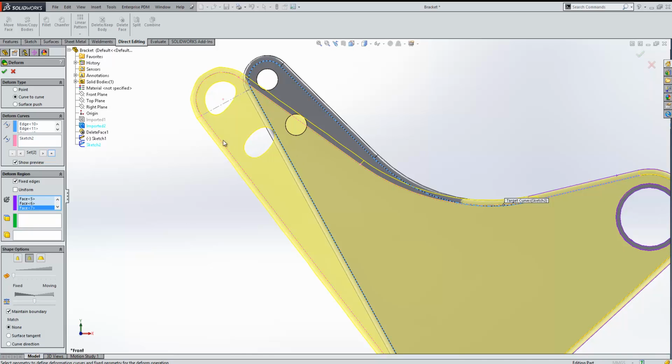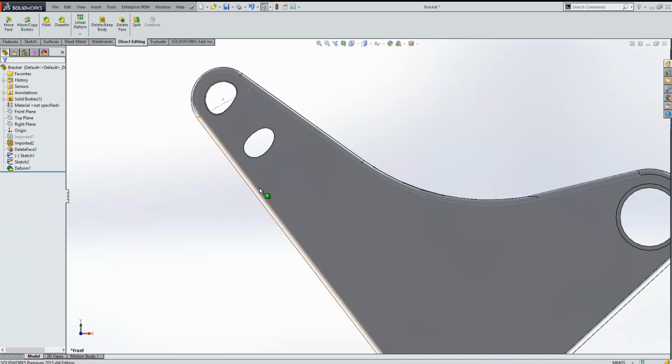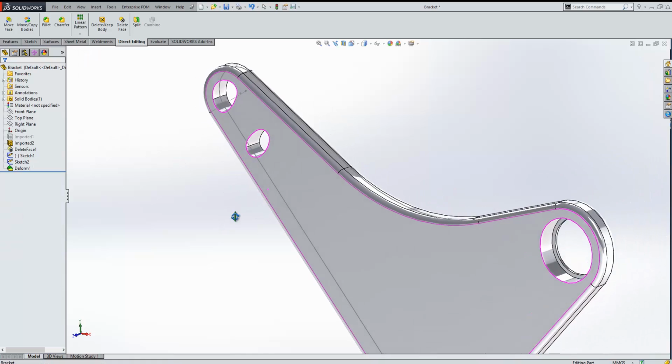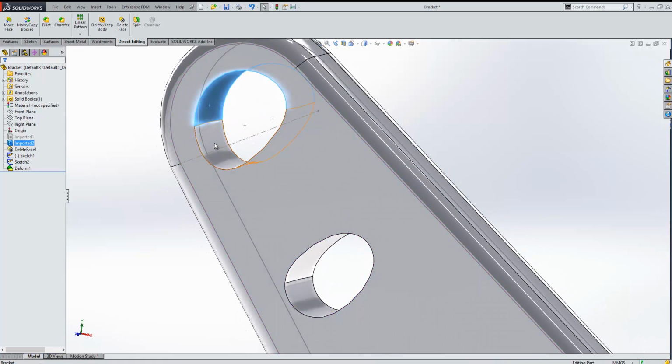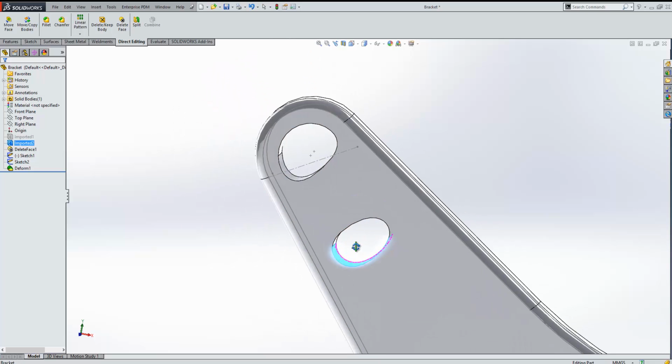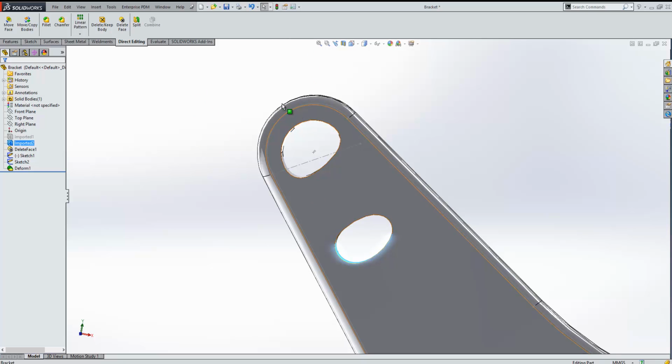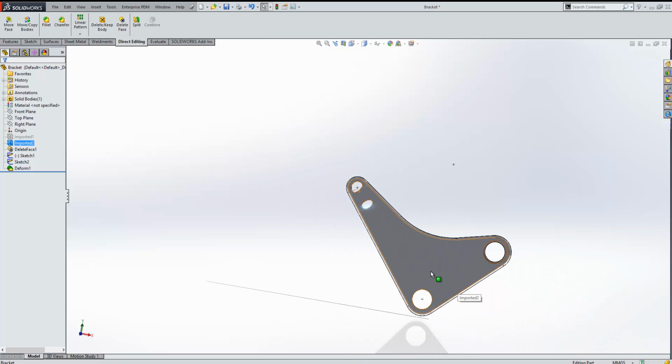You can see that my holes here are not going to be the correct shape afterwards. So you just need to be a little bit careful of that. You could spend a little bit more time getting a nicer finish, but you're unlikely to ever get those holes perfect, and you can't choose to fix them because of course they need to move. So we're going to accept that. And obviously, like I say, you can play with those a bit more, and even if they came out very nearly circular, you'd almost certainly see two faces here, which would be the giveaway that they are no longer circles. So we need to delete and recreate those based on the new center of that arc.